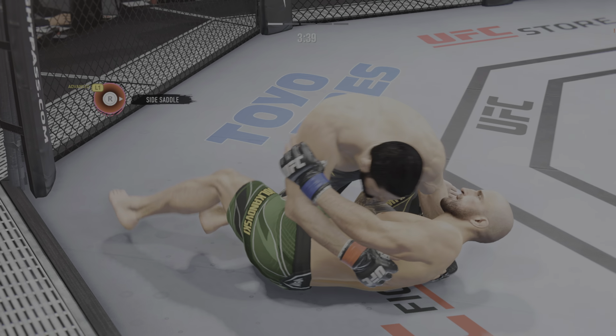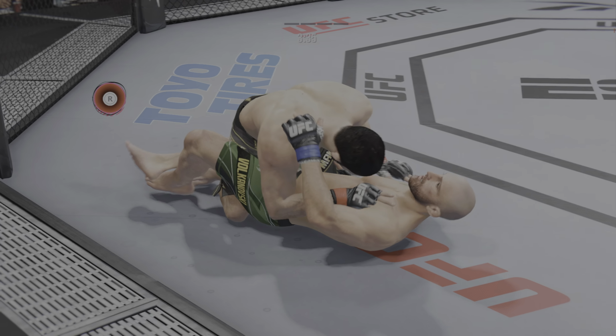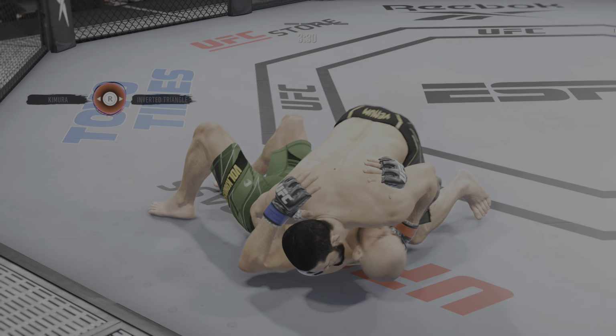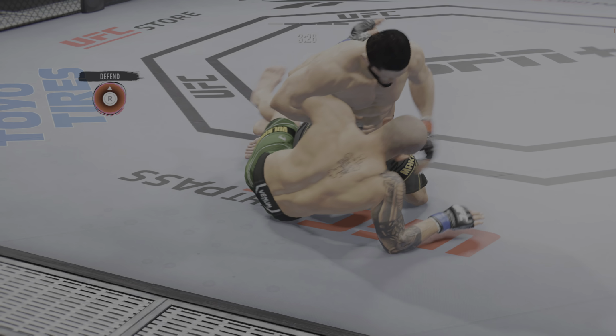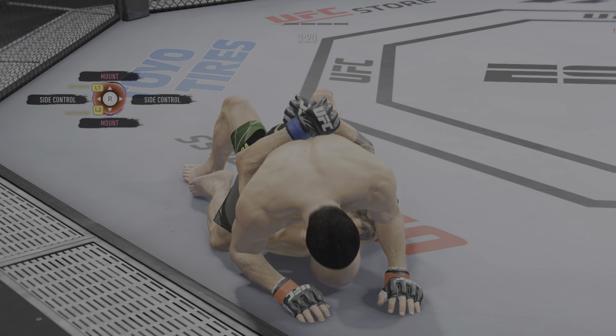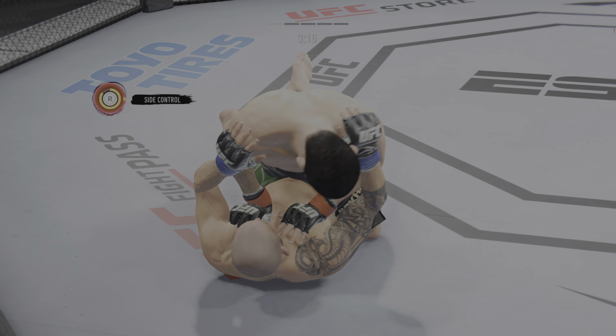Well, you see all the grappling repetitions here, just beautiful movement, seamless transitions on the ground. Over and over, these guys are doing things that you see in every jiu-jitsu gym around the country. All right, so you gotta be careful playing on the ground with this guy. You don't want to mess around for too long. Bottom fighter trying to control posture, unable to do so. And now he's in a lot of danger. He's gotta grab that head or he's going to get blasted.